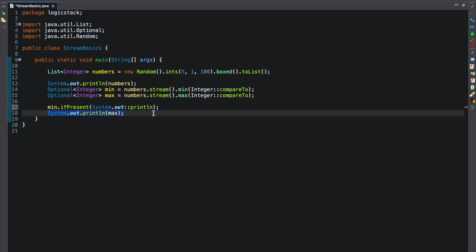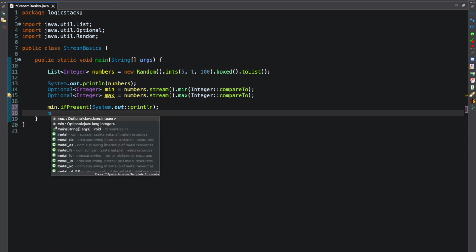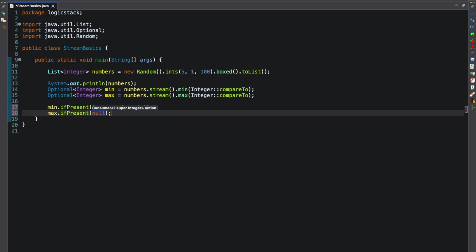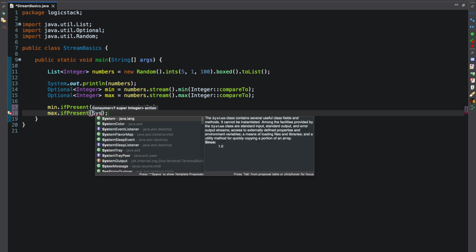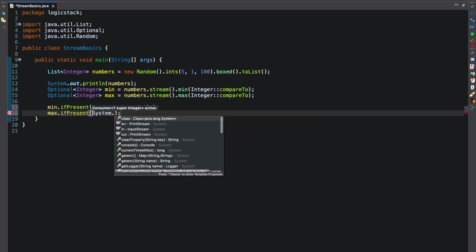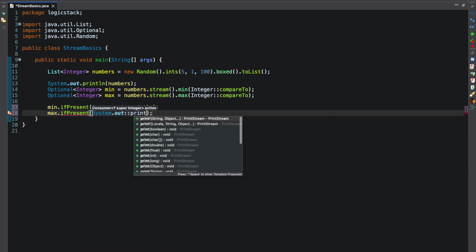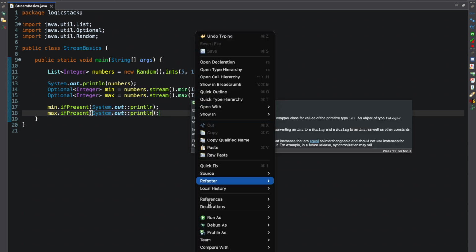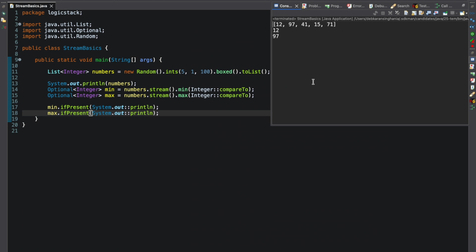And for max, say max.ifPresent, which takes a consumer, so I will pass System.out::println, and this would print the numbers.